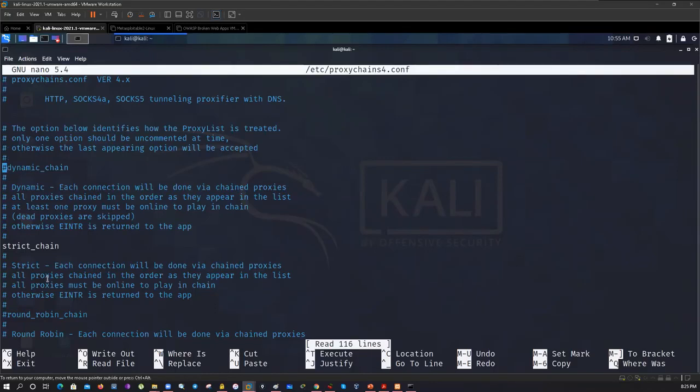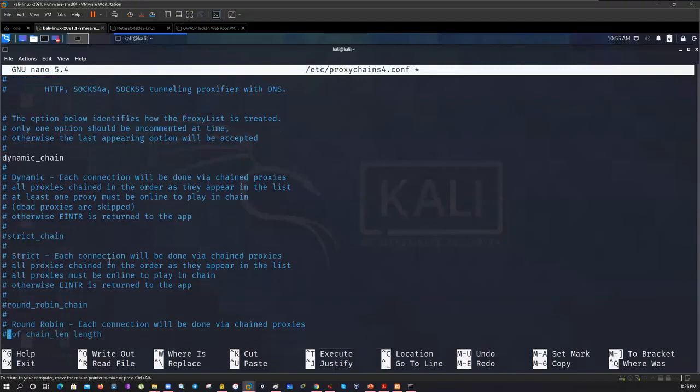Okay, so remove the hash for dynamic chain and add a hash for strict chain. Okay, so that now we are using dynamic chain and you have commented out strict chain because dynamic chain is easier, more effective than strict chain.